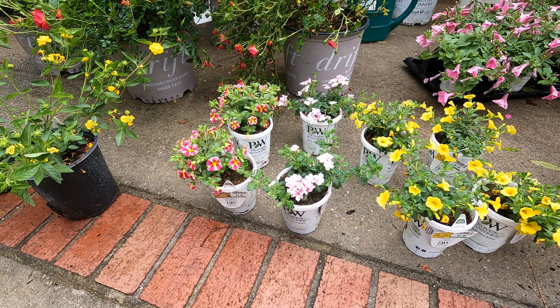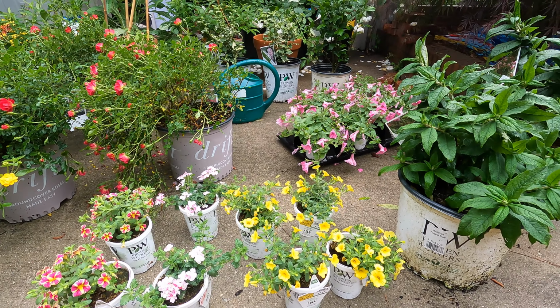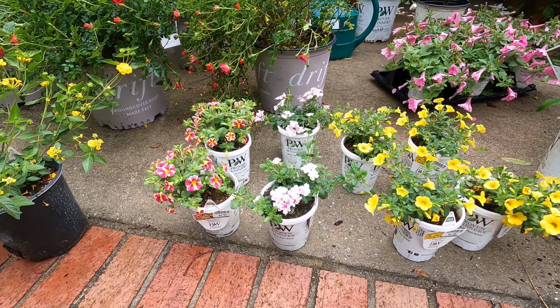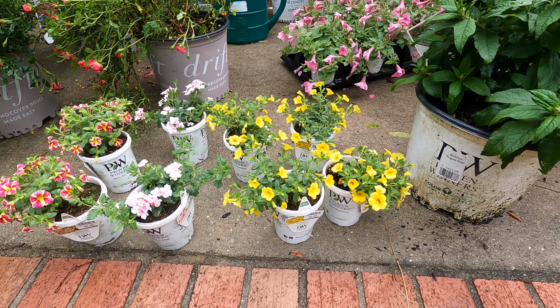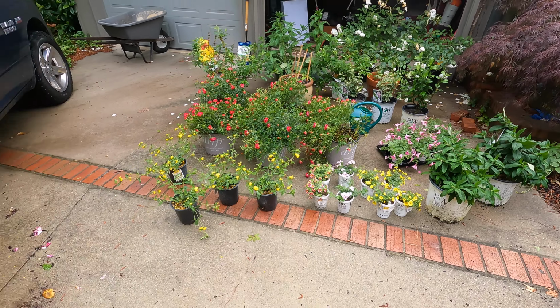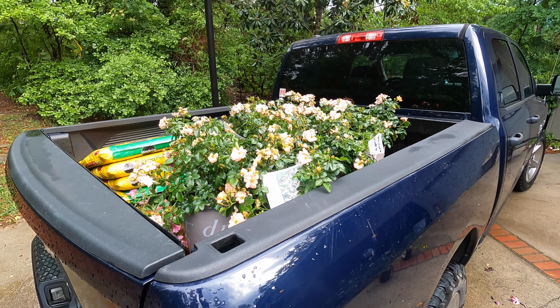So Superbena, I heard from Sanderlands when I picked up some of this stuff. I picked up several different places, but Sanderlands told me that besides the bubblegum Supertunia Vistas being her absolute favorite that she sells, she said the Superbena does really good from Proven Winners. So I'm gonna try out a little bit of it. Got some more Superbells here, yellow. And so anyway, all this stuff got to go somewhere in the ground. So let's get to it.